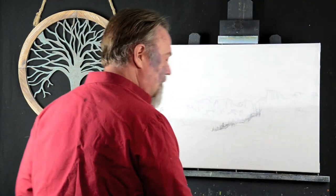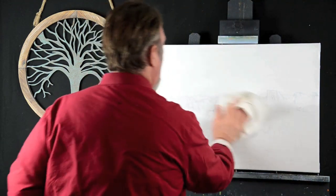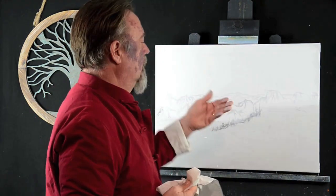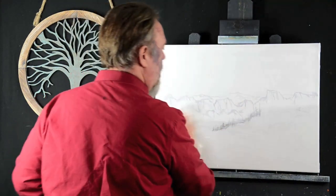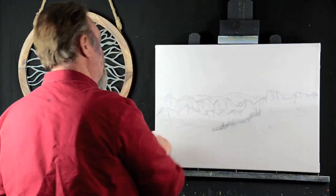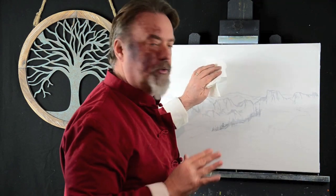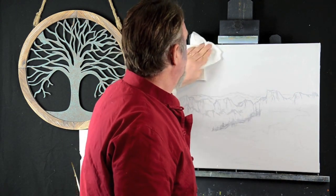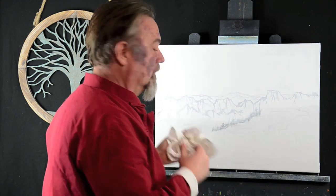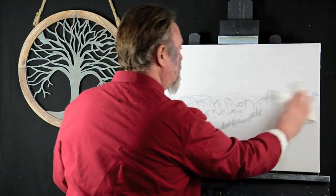I just have it worked in nice and smooth, and I'm pretty much done. But for my own taste there's too much on here, so I'm coming back again and going to wipe it. I will never get that oily residue completely off this canvas until it dries — even well wiped down, there's still plenty of oil and white on here to utilize this wet-on-wet technique. As little as possible, in my opinion — again, this is just what works for me.